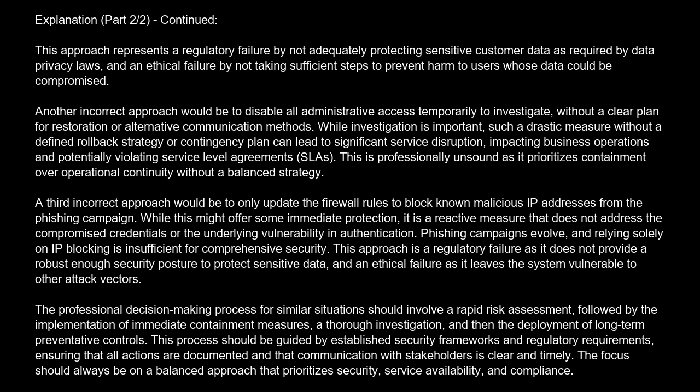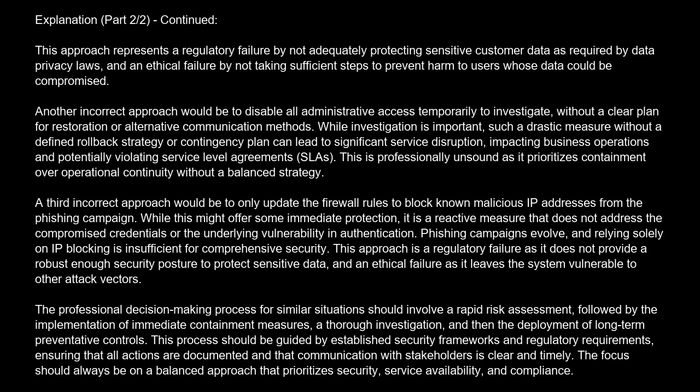Another incorrect approach would be to disable all administrative access temporarily to investigate, without a clear plan for restoration or alternative communication methods. While investigation is important, such a drastic measure without a defined rollback strategy or contingency plan can lead to significant service disruption, impacting business operations and potentially violating service-level agreements, SLAs. This is professionally unsound as it prioritizes containment over operational continuity without a balanced strategy.